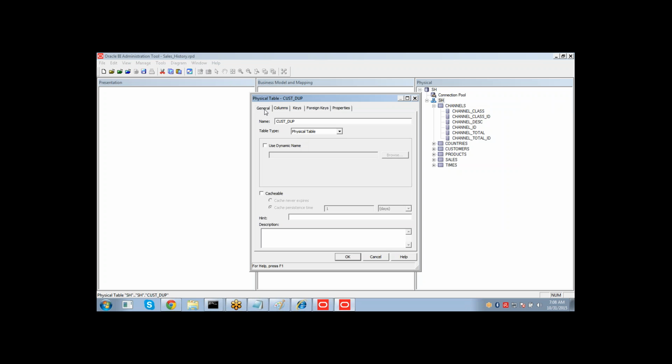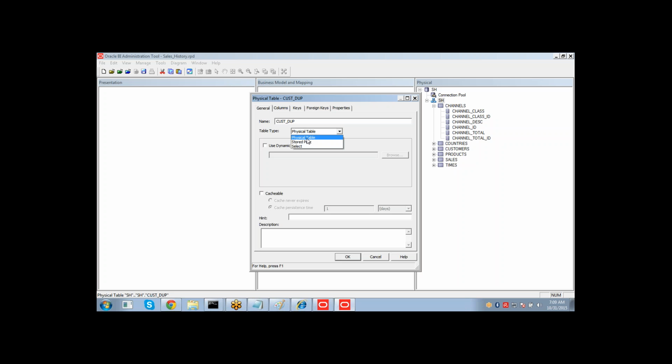This is my general table properties, name of the table, and table type. This is a physical table, but it is not imported from the data warehouse. You have a table in the data warehouse with the same name or other name. From the table, you want to populate some of the columns only. For that, if it is imported from the data warehouse, you can see the table type as physical table.